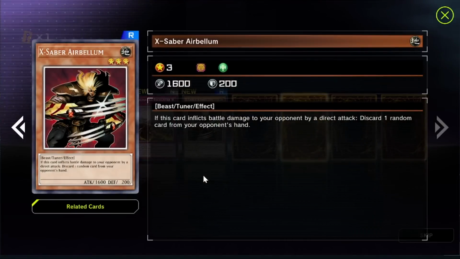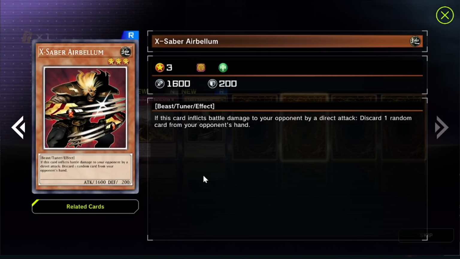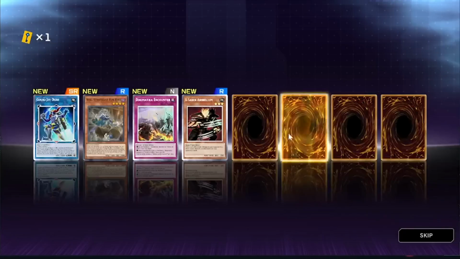This is actually pretty good because I believe, number 1, it's an Earth. Number 2, it's a tuner. Number 3, it has an effect where if it inflicts damage to our opponent, we get to discard a random card from our opponent. So that's all good. And if I remember correctly, a long time ago, I specifically mentioned if we pulled Arabellum, there was an X-Saber Synchro Monster that we could use. I remember saying that a long time ago, and I think we just got the card that would allow us to use it.